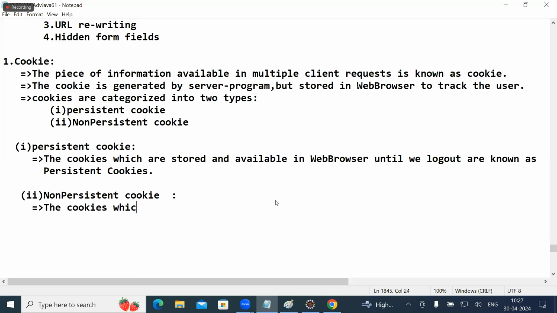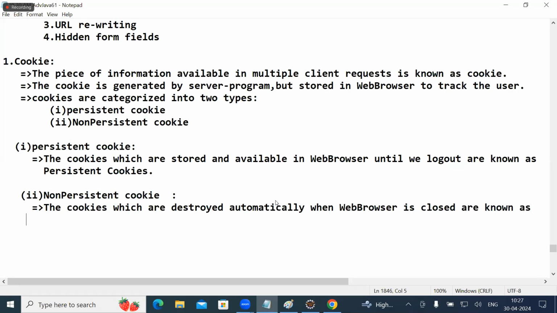The cookies which are destroyed automatically when the web browser is closed are known as non-persistent cookies.